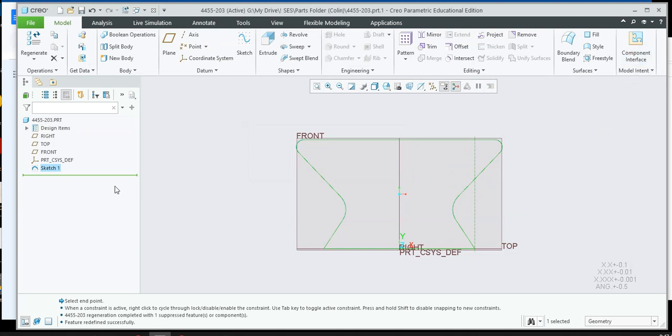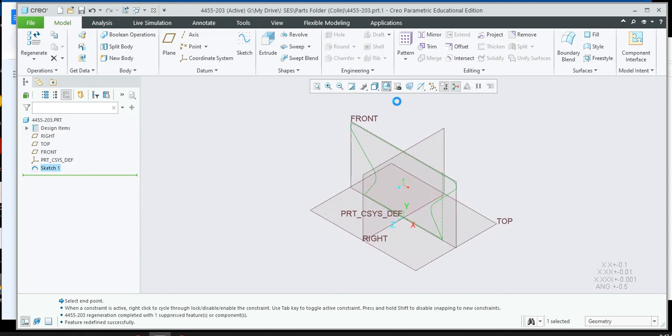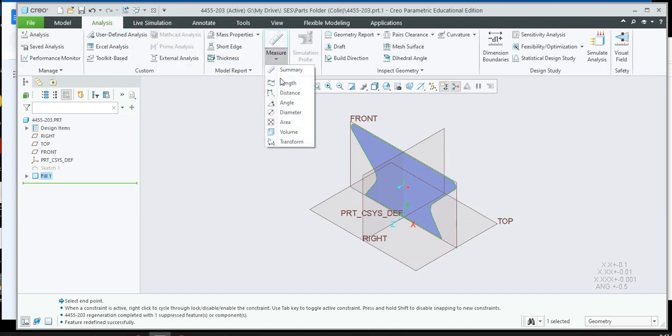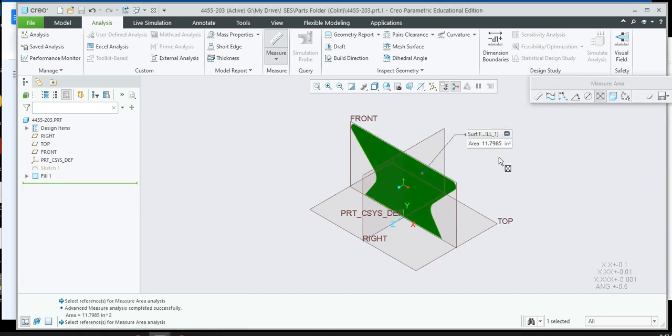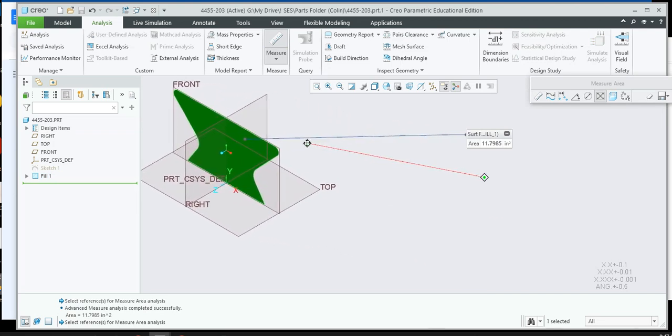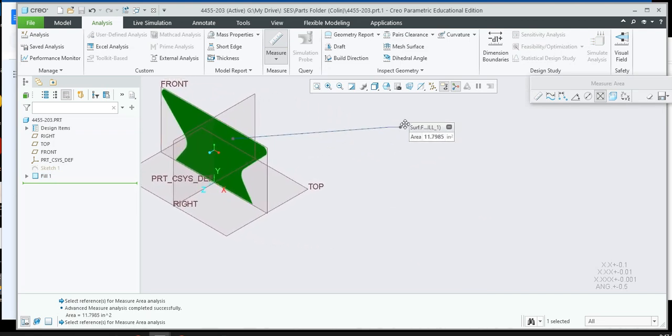And now that it is closed, we can go back to our default orientation, select the sketch, and then click fill, and it should fill it for us because now it's enclosed in the bottom. So you're doing only this one temporarily. And we're going to go to analysis and then measure, find the area, click the fill, it'll give us the area, and we're going to do the shift middle click and then drag it to the left and select this and drag that to the left too, and then take a screenshot of this one.